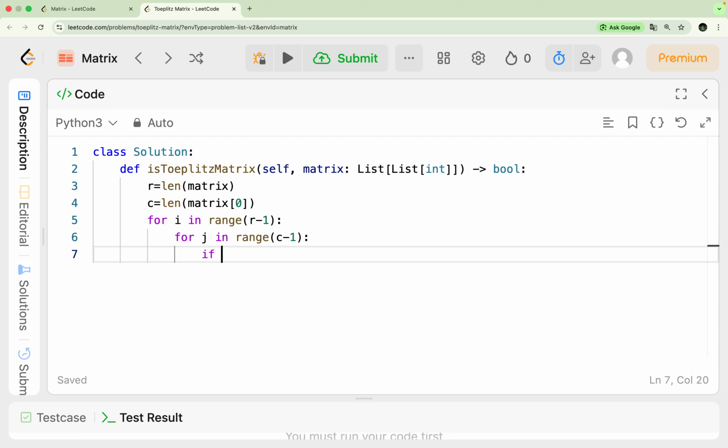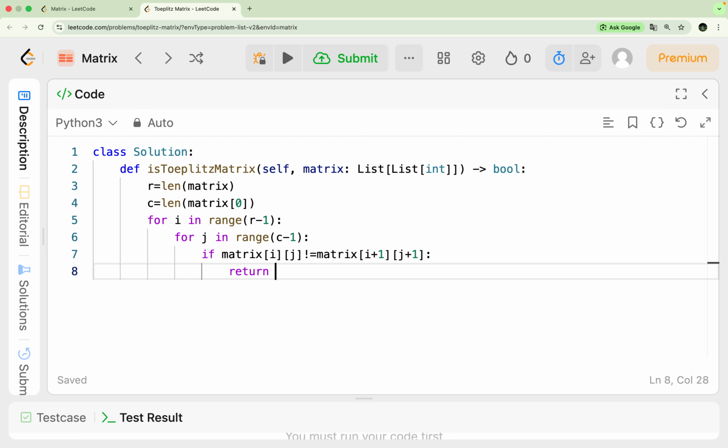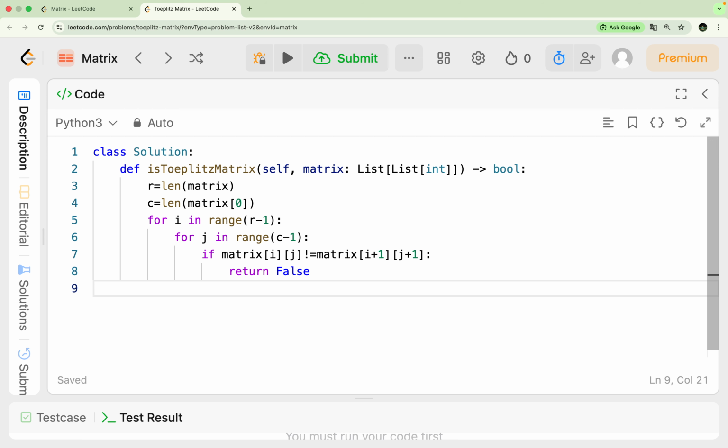So if the matrix is not Toeplitz, that is, if matrix of ij position values are not matching with matrix of i plus 1 and j plus 1, stop right there and return false. Suppose all ij position values match with the i plus 1 and j plus 1 positions, then control comes outside of both the loops, since the condition never becomes true.